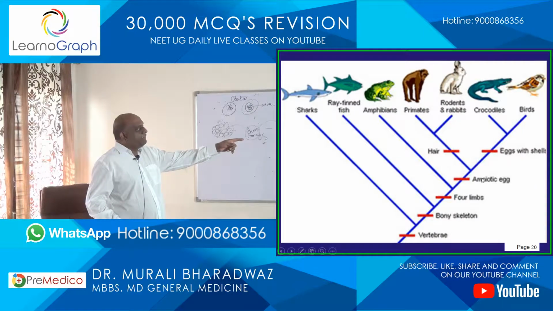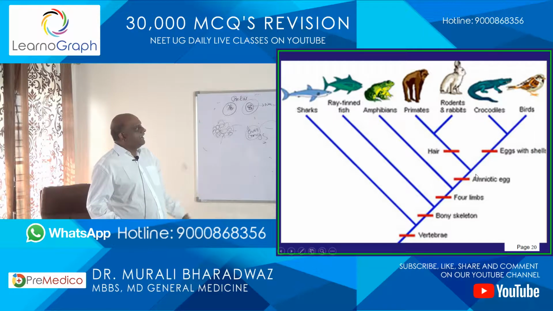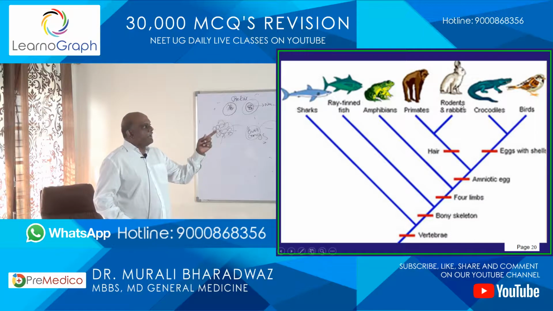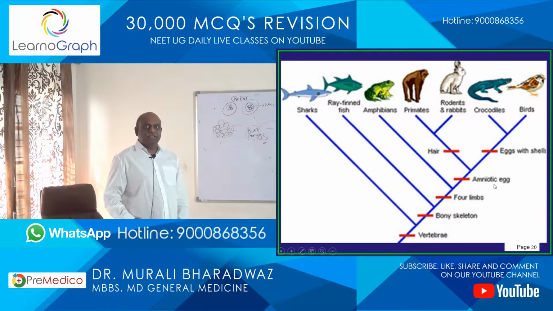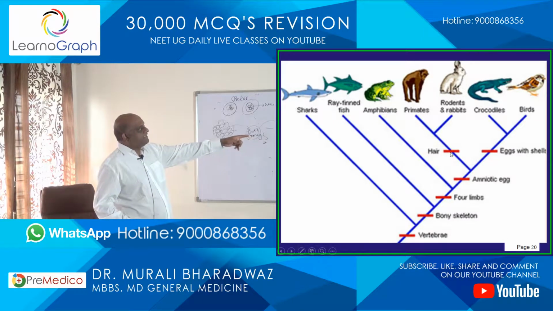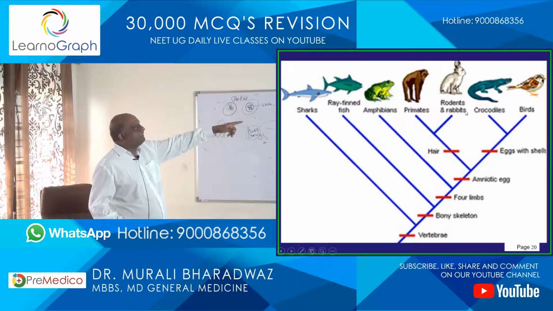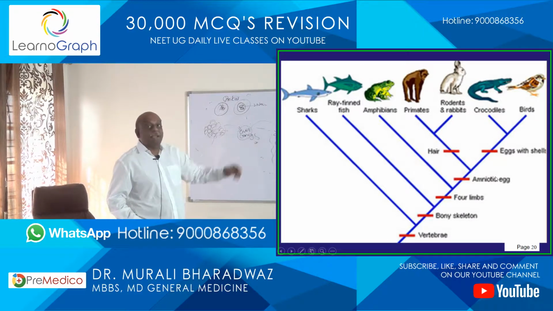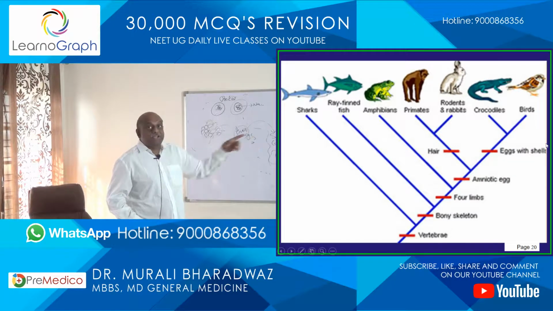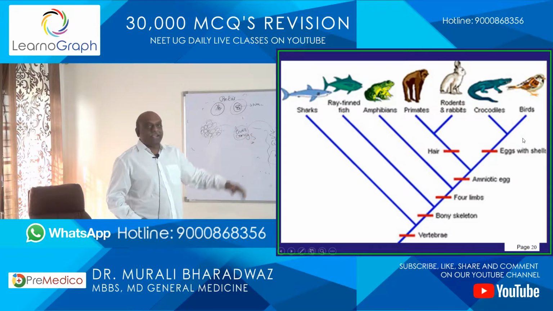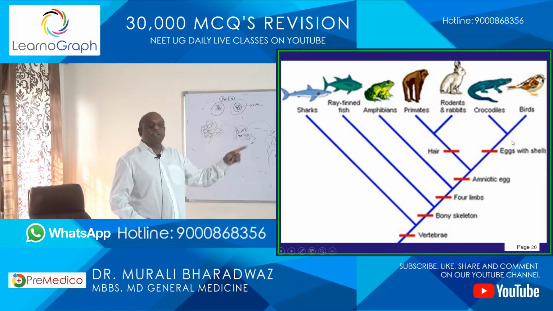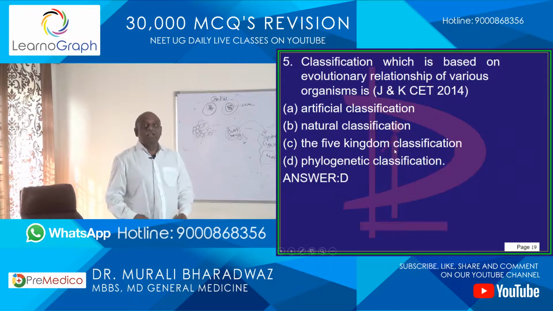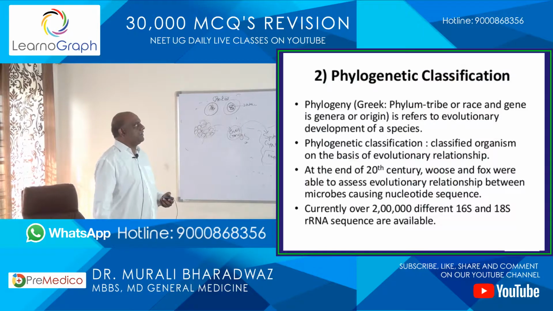Then, because of preparing an amniotic egg, primates and rodents and rabbits, all of them, the common thing is they all produce an amniotic egg. Amnion is there, egg is there. But because of having hair, it became primates; because of not having hair, the rabbits have come over there. They got separated because of the hair. But what is common to both of them? Amniotic egg. Then, because of producing an egg with a shell, crocodiles and birds are placed into the same group. So this is an example of phylogenetic classification, is what you should remember.